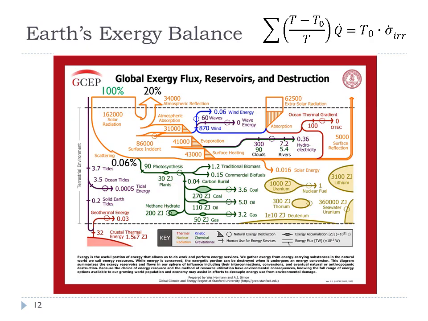So now we're going to take a couple of examples in which we apply the exergy balance equation just to see how it could be used in different situations. In the first case, we're going to take the control volume to be the Earth itself. We're going to draw a box around the Earth, and we're going to use the exergy balance equation. In this case, we have thermal energy entering and thermal energy leaving the Earth. It's entering in the form of high energy visible and UV radiation, photons.